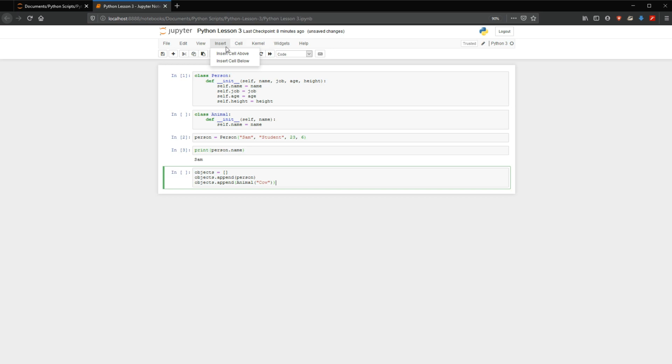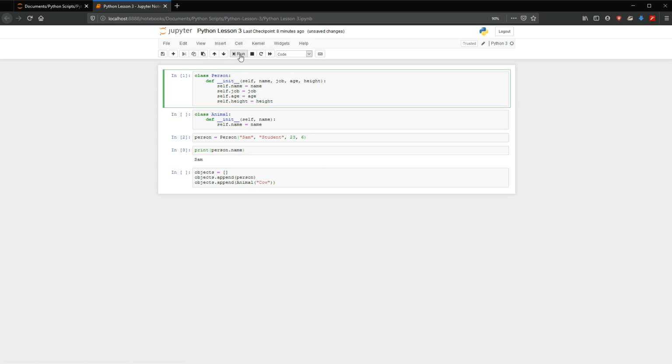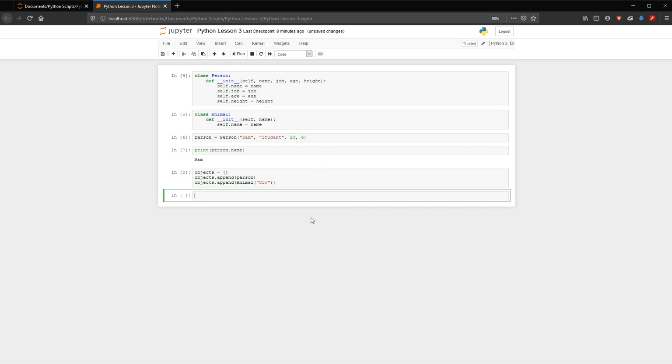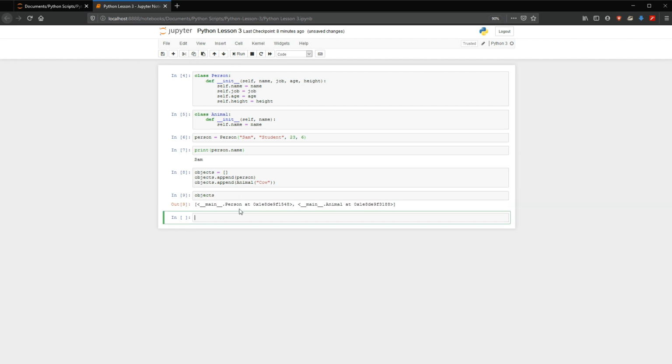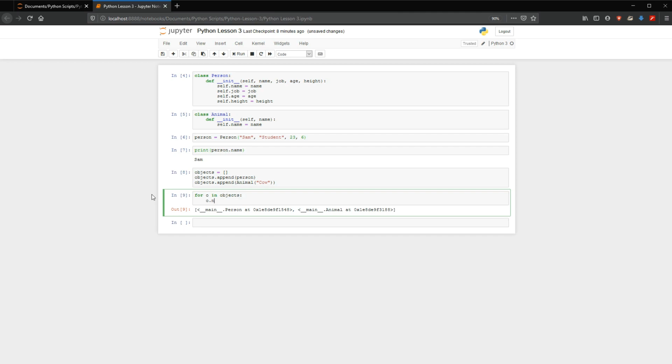So when we run that, it will create a list with a person in it and an animal. So what happens now if we go for o in objects and we just say print o.name. They're completely different objects, but they have the same field name.